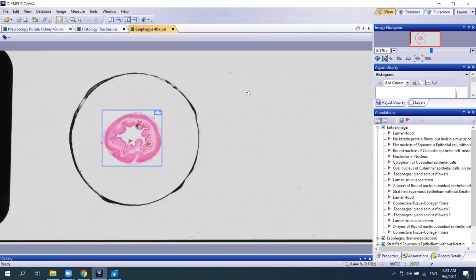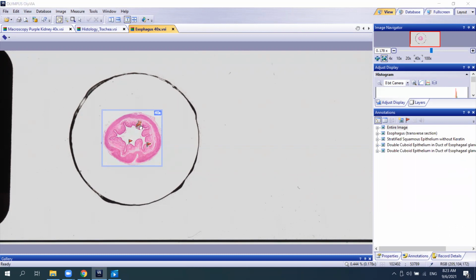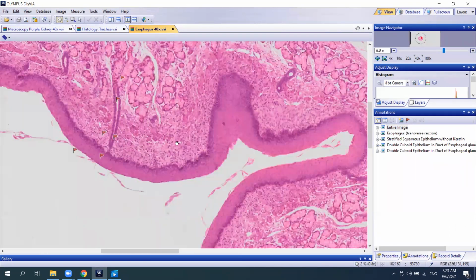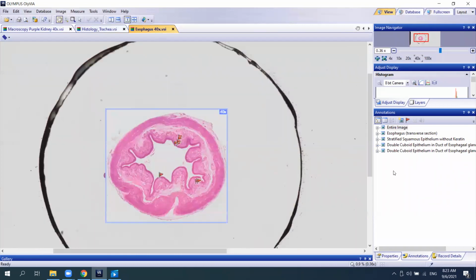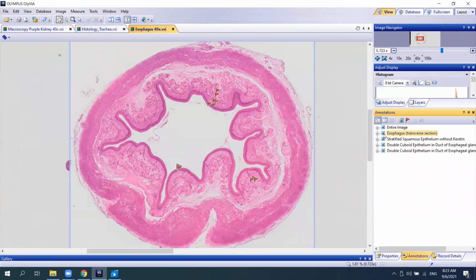And sometimes the food is sharp, hard, and we want to make sure that it's not going to scratch the epithelium. If it was a simple squamous epithelium, we would be bleeding every time we eat something. Let's put it that way, okay? So we need the thick epithelium for swallowing. Okay, so this is the way the entire esophagus looks from zoom out. And so this is what we call the esophagus in transverse section, okay?